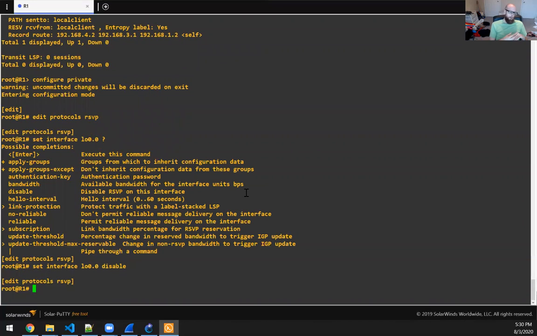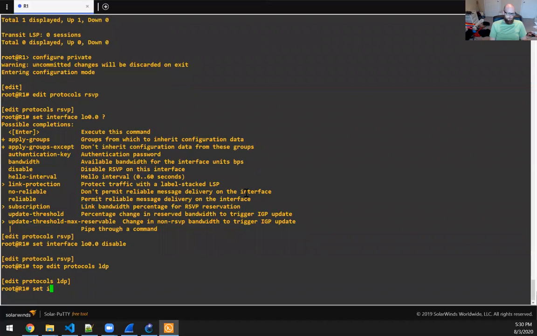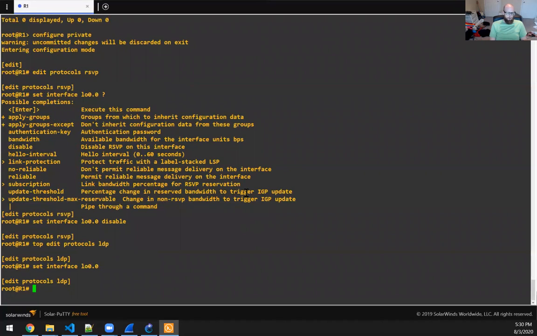Okay, so I've got the interface all statement set up, so I can go and disable interfaces that don't want to be a part of RSVP. In addition to that, I could not have that interface all statement and just add the ones I need, but I'm choosing to do it where I add them all, and then I remove the ones I don't want to participate. Okay, so it's as easy as that. The next step is to configure LDP tunneling on the MPLS label switch path.